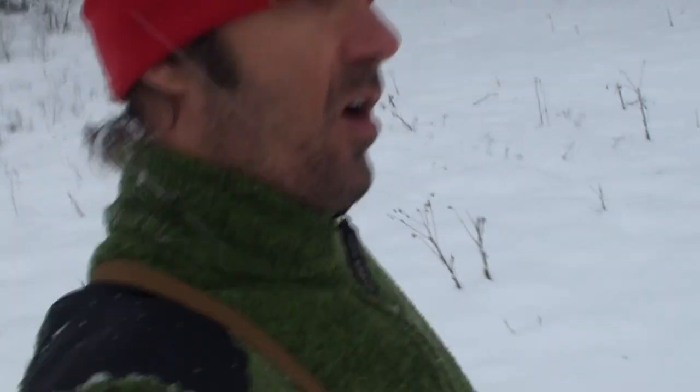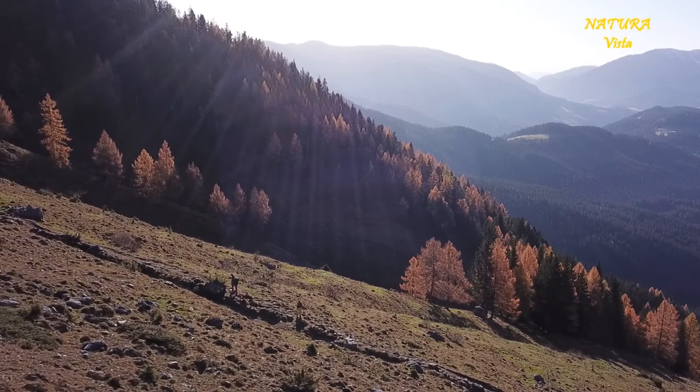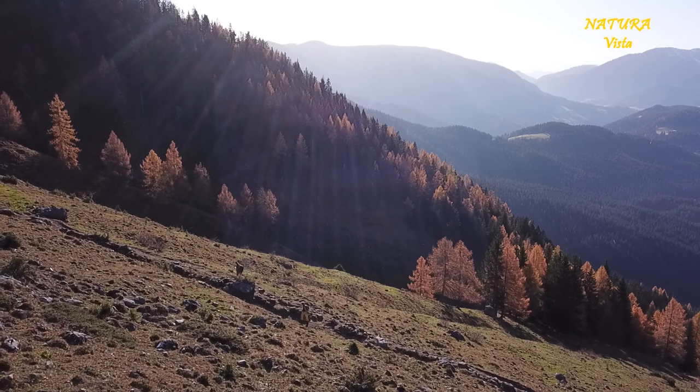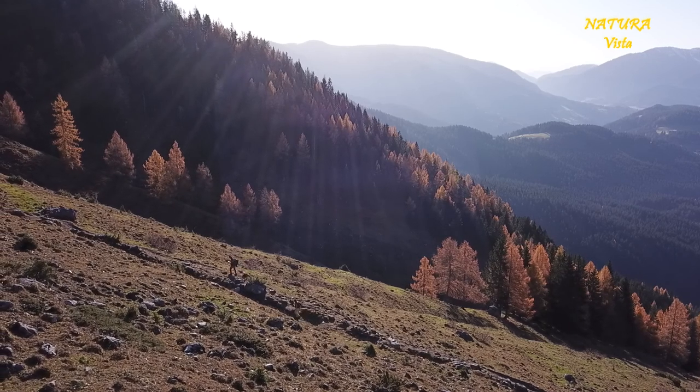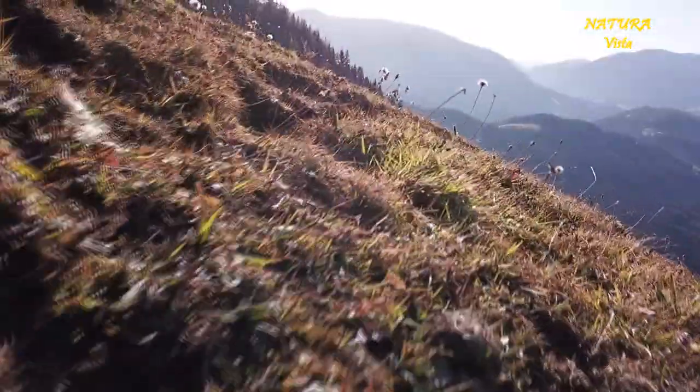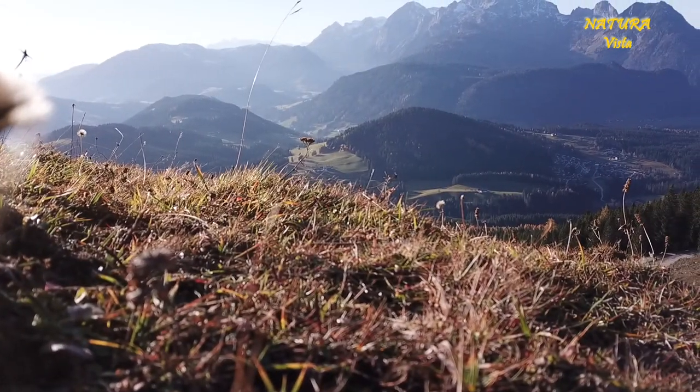A lot of adventure for my drone this time. I crashed it 2.5 times. The first time was when I flew it horizontally, close to the ground, on a steep mountain, well, the foothill, and there was a higher part that I didn't see, and it crashed laterally, so sidewards, into the grass. Nothing happened, but I had to search for it for half an hour.